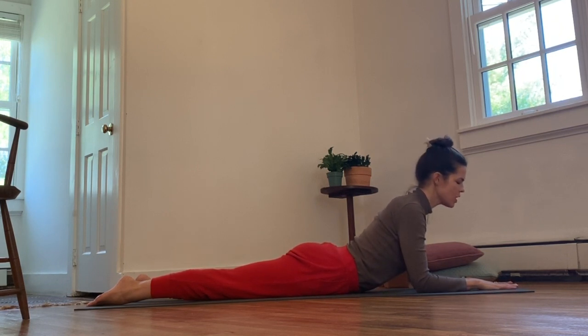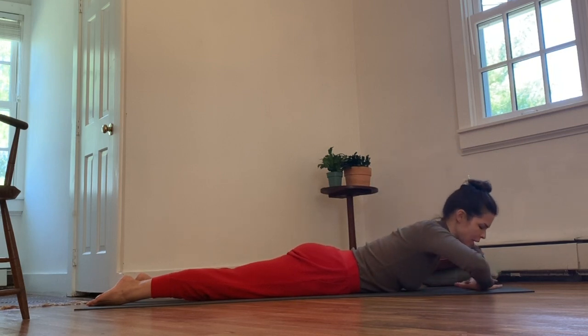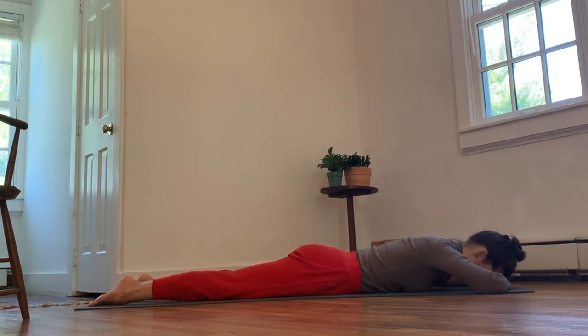Good, and then you'll slowly just narrow your hands, spin your elbows out to the sides and lower your forehead onto your hands. Take a big puffing breath into the low back, trying to reverse the curve in your imagination. And then you'll exhale and heavy the belly down through your mat. Again, like that, breathing in, puff the breath into the low back curve. And take a long exhale, softening. One more, breathing in. And breathe out.